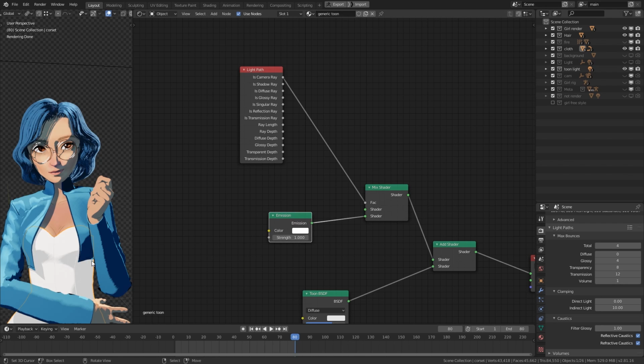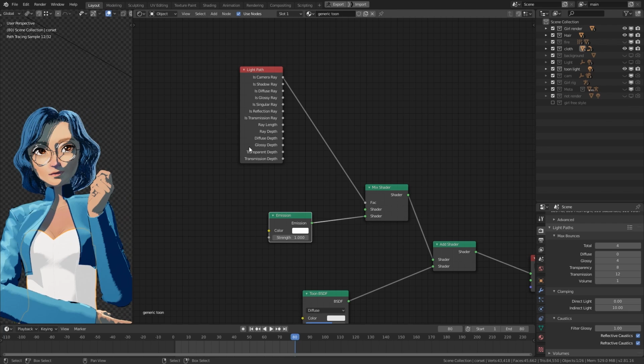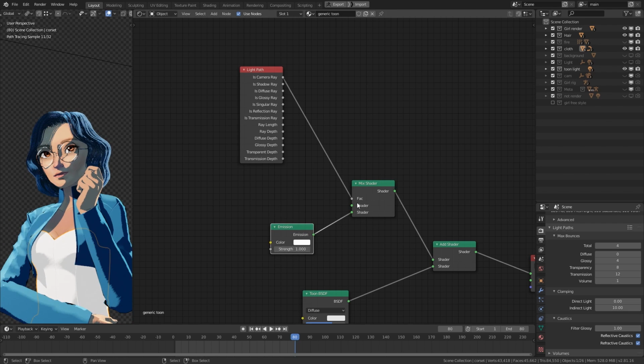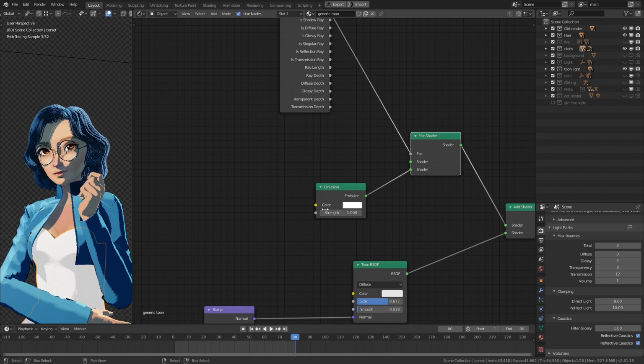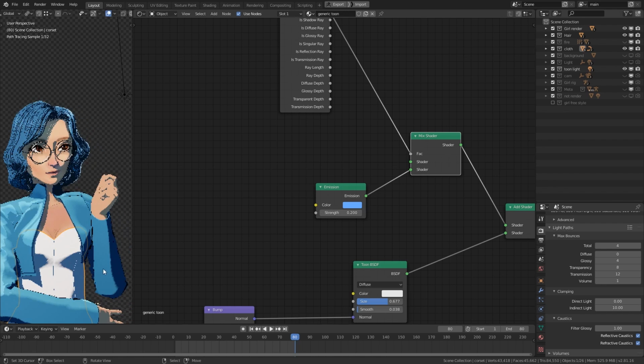Okay, to any other kind of rays, the light rays, the shadow ray, diffuse ray, everything else, Blender will use a null shader. Okay, and now we can control the strength of the emission shader to control the lightness of the shadows, and we can also change the color of the shadows like so.